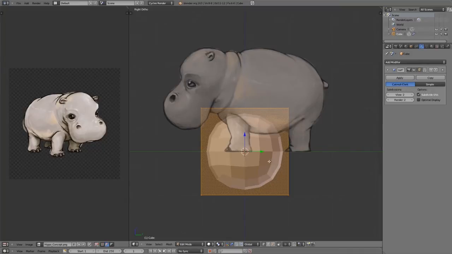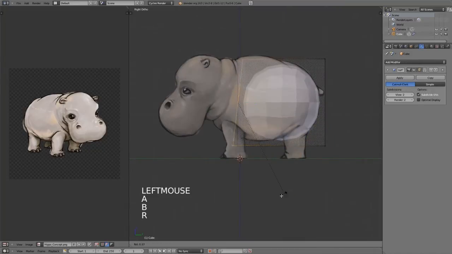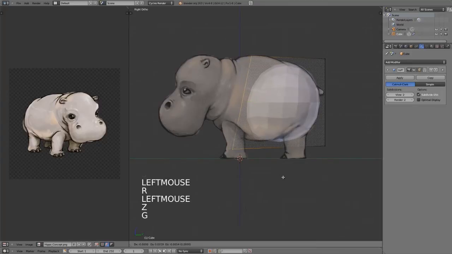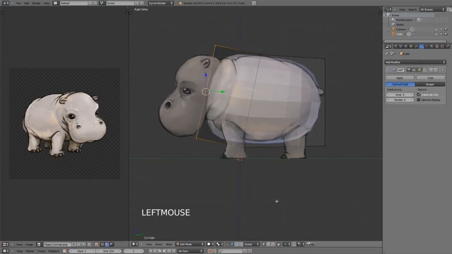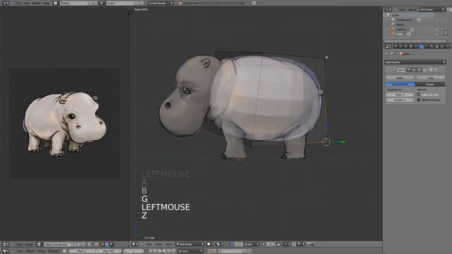So when in edit mode, I can just move this up, and I'm just going to roughly start positioning the character here. And I want to be sure that I get both sides. I'm going to scale this up, maybe go about here, and then I'm going to hit E and extrude, and then I'll scale this down. And one of the things that I want to pay attention to is to make sure that I keep very evenly distributed polys in here.